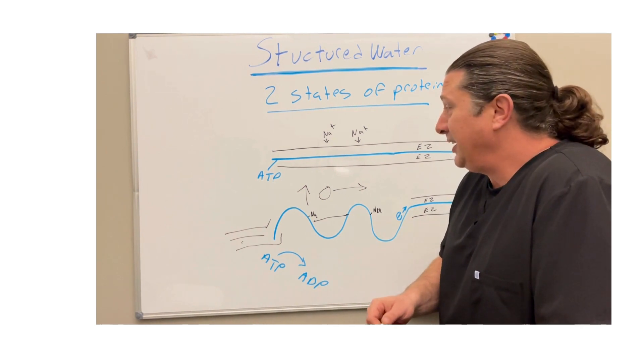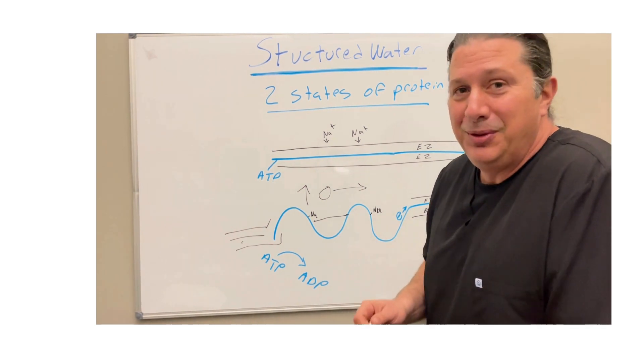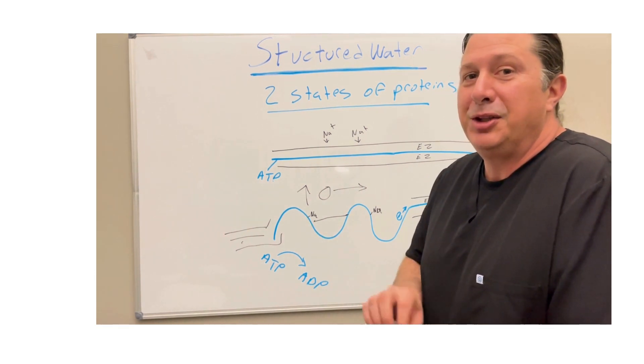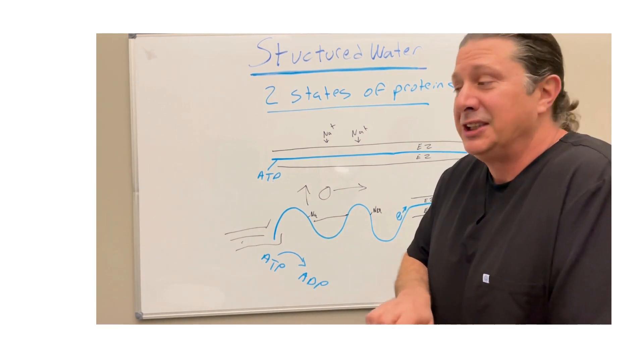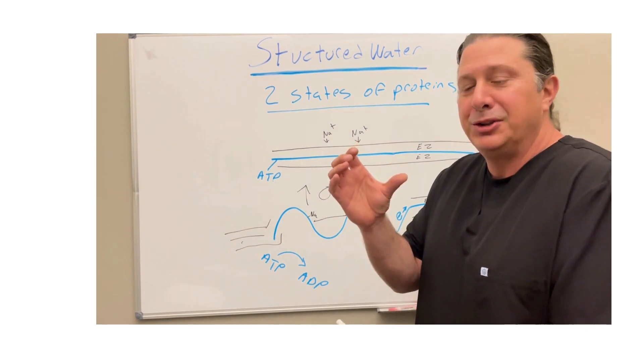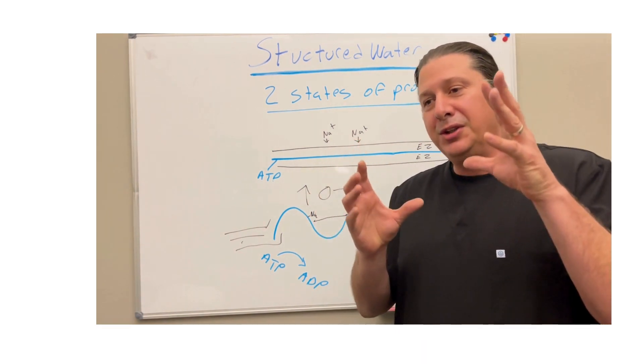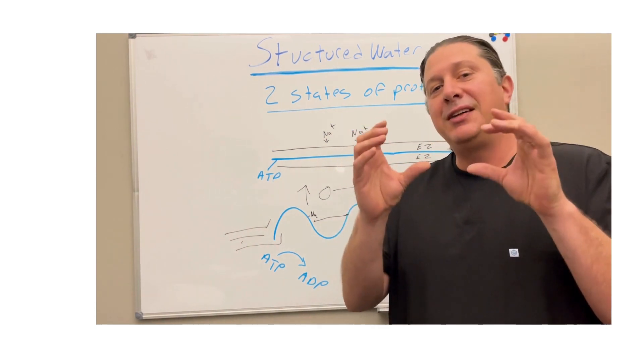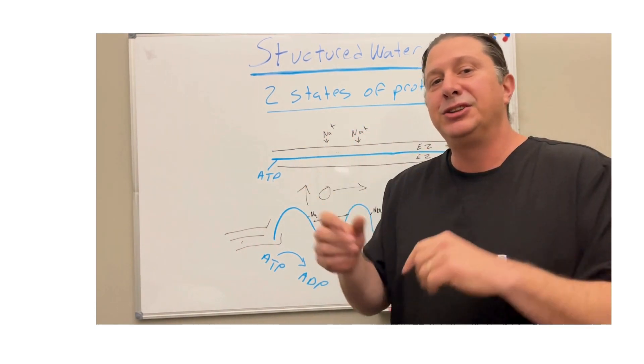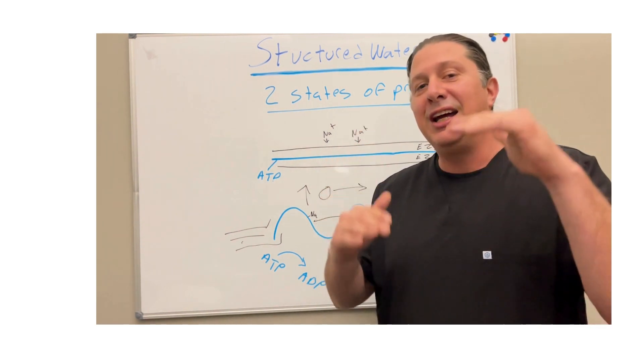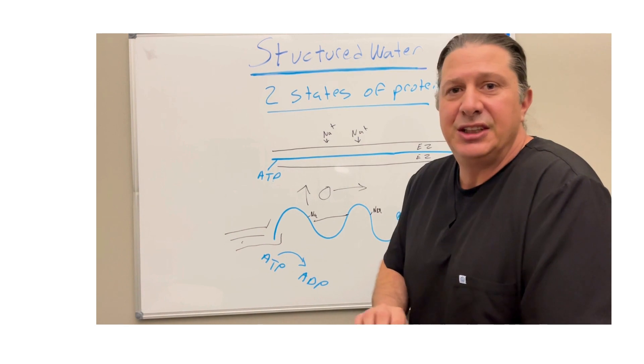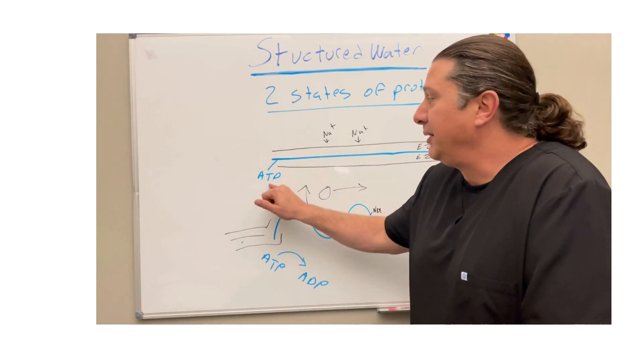Structuring water is the way our body does work. I went very simple with this lecture, but I hope you understand. For patients, I'm sure you just want a brief understanding of what structured water is. It's just that gel form of water. So you can picture that your cells are constantly alternating between having a gel around a protein and then switching back to liquid. That's how different things are moved around. That's also how different ion concentrations are controlled. It's not as inefficient as the conventional models of everything being dependent on ATP.